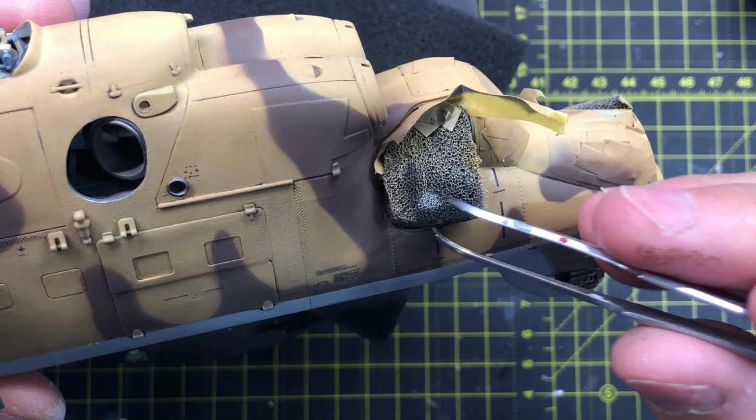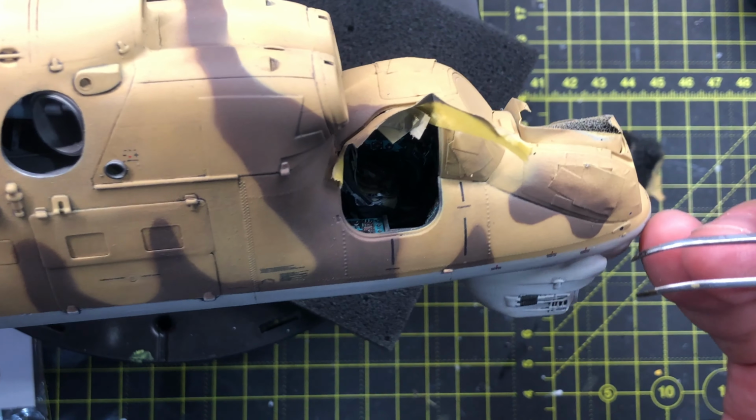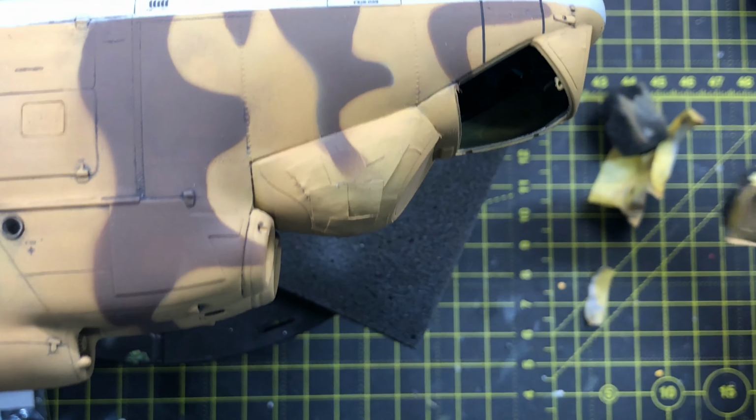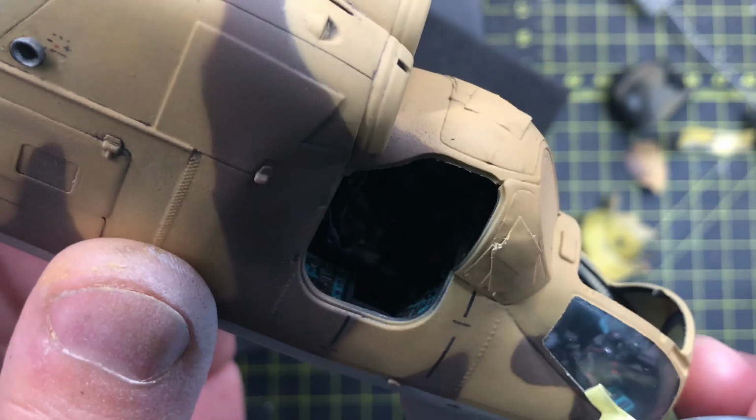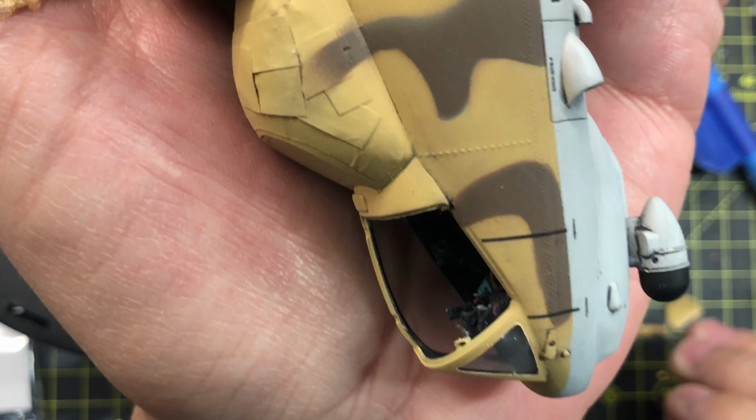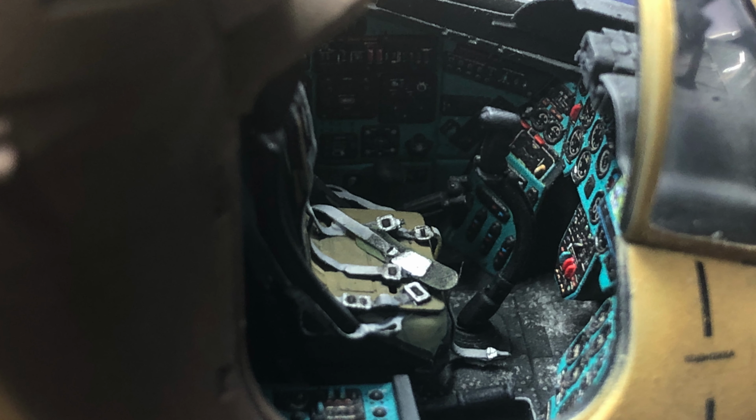Next, it was time to remove the masking tape from the cockpit interior and canopy. I decided to use colored micro pens to add heat discoloration to the engine exhaust. Red and blue were blended into the silver color and add a nice touch of realism. Next, it was time to touch up the seams that didn't hold the wash really well.